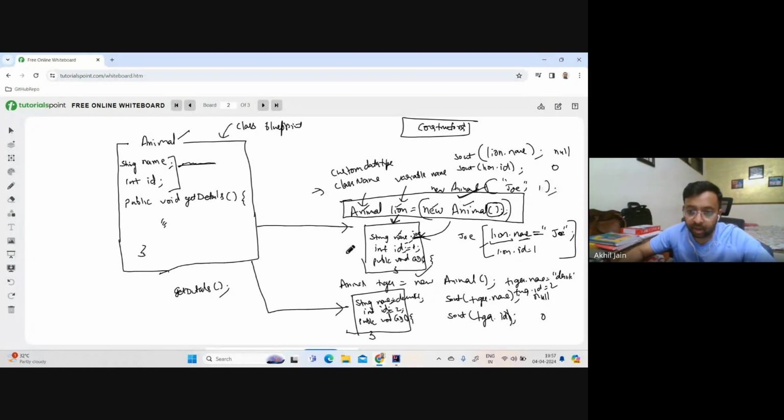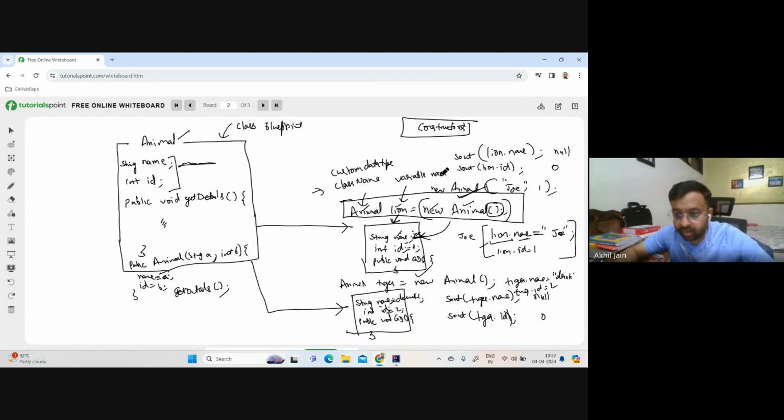Inside this I have created a constructor: public animal string a, int b. Here I'm setting name equals a, whatever value I'm setting to a is saved to name, and whatever value I'm setting to b is set to id. This is the only part which I've changed.